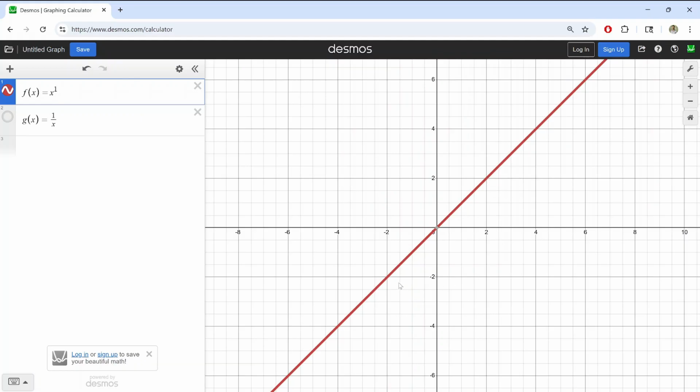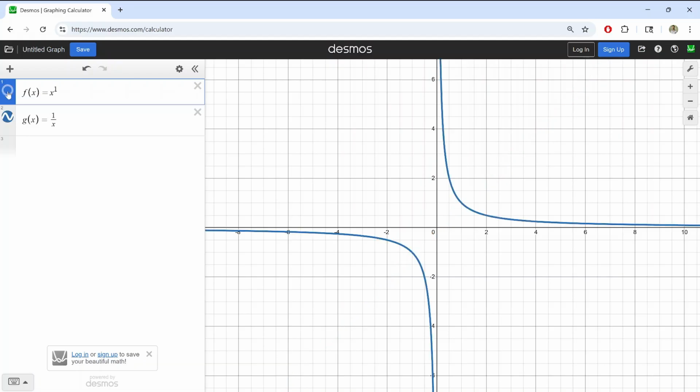2 spins around here to -2. And also 1 over x, remember I showed this example? This can be thought of as x to the -1 power. Let me turn this on. 1 over x is the same as x to the -1 power, so even negative odd numbers are working. I thought that was kind of cool.